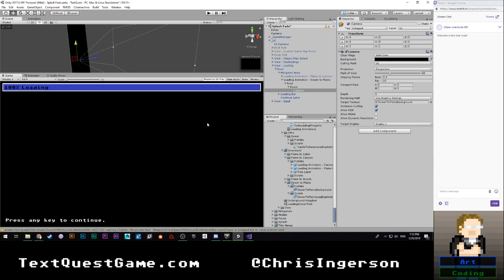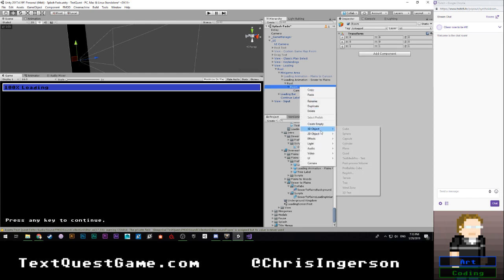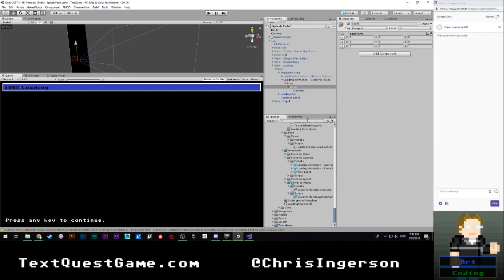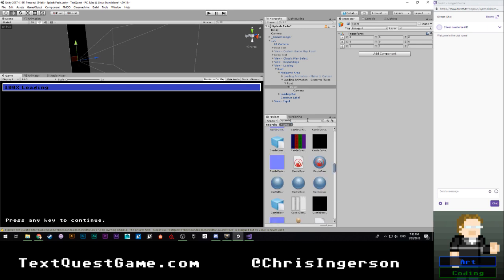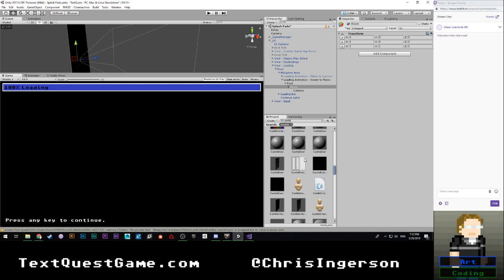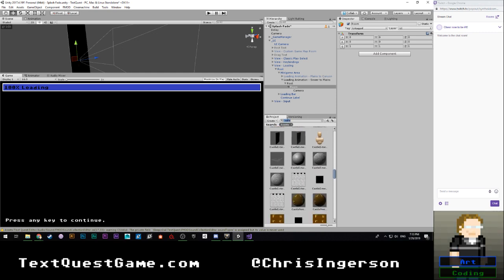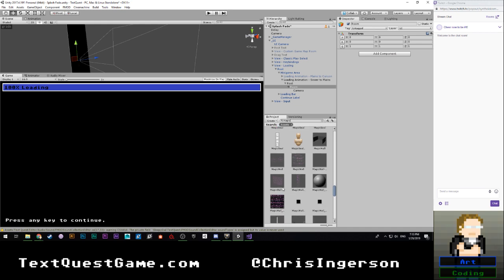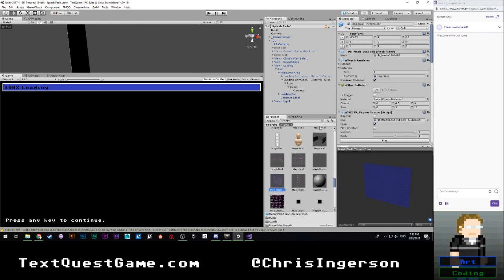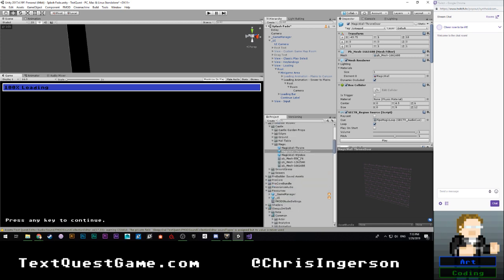So for that, we are going to need an actual 3D object, which I guess I can go ahead and say create. Let's see. You know what? I might just cheat. Let's go ahead and say castle. Castle magic. That's probably going to be better. Look up magic. Here we are. Magic wall. So this is the throne door.